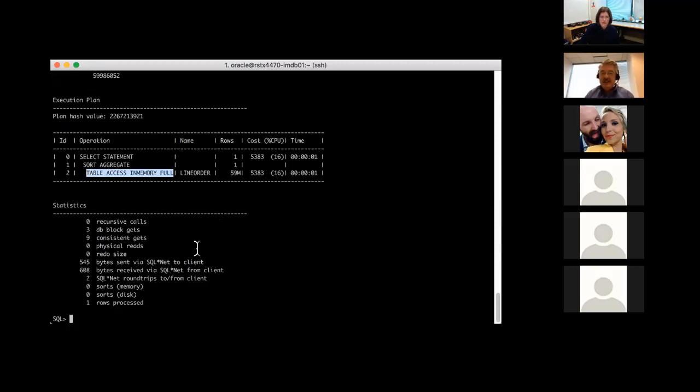It could be that not all of the data is populated in the column store. I'm trying to think of some of the other reasons, help me out, optimizer lady. Typically, we'll access all the data that we can from the column store, but any data that's not in the column store, we still may have to access from the row store, and any changed values. Right, it's our intention that we'll get it from the column store, or as much of it as we can. So it's a good indicator.